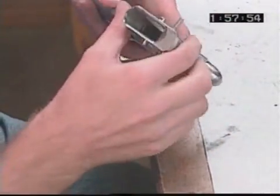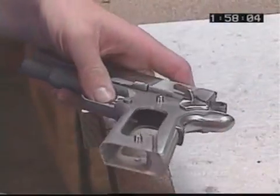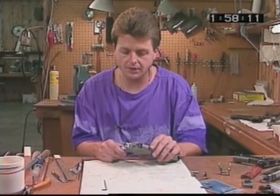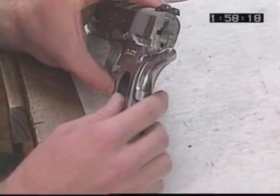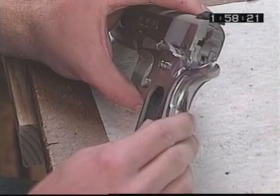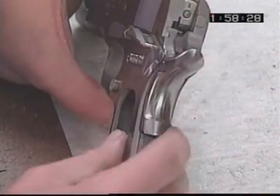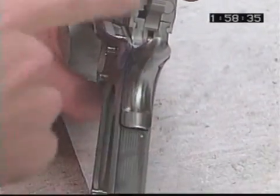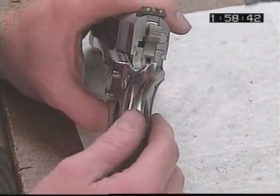Put a little oil in it. Okay, now we've got our part in there and everything seems to be working like it should. The main thing to look for is make sure it travels up and down smooth, no hitches whatsoever. What motion would that be? Just the up and down, you know, just the swing of it. Yeah, with the hammer fully cocked, you need to check it, and with the hammer down, you need to check it. That'll let you know too if your hammer might be rubbing on the grip safety. If it was hanging up, that might be what it is.